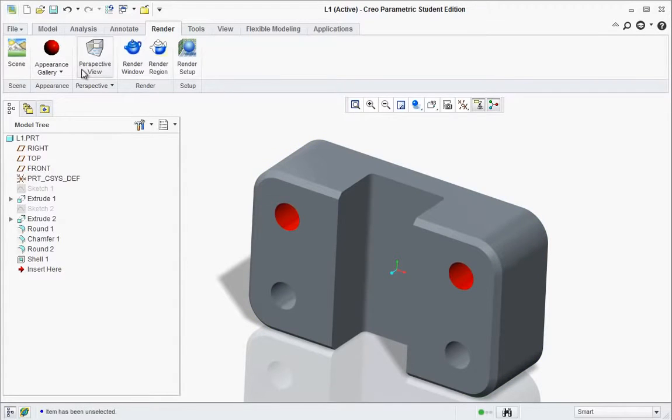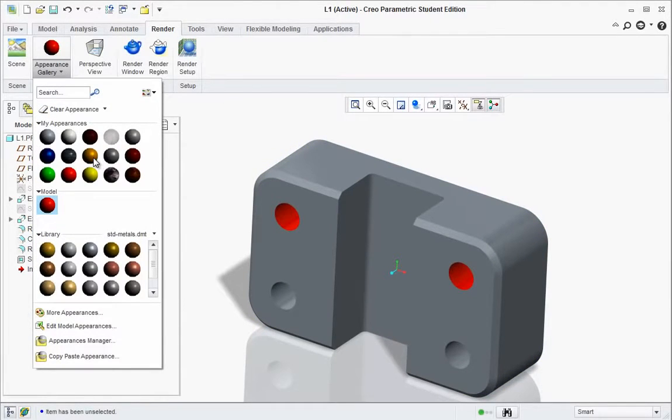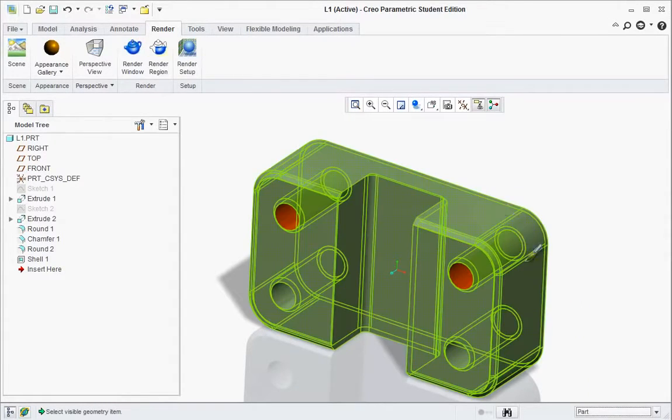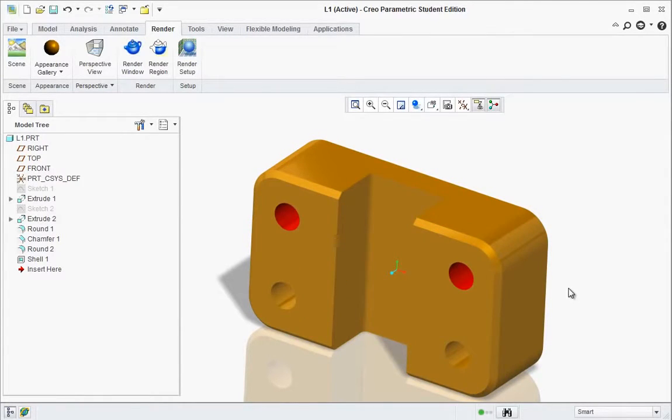You could also go to Appearance Gallery, select gold if you want to see it all in gold. And then over here, this is a filter down here. Now you can't see it, it went off the edge, but there's all surface, quilt, internal surface, or part. If you select part from the options, that allows you to select the whole part. Click on it with the paintbrush, and the middle click, and it changes the whole part, with the exception of the 2 red holes, because those are the individual faces, which trump the whole part option.